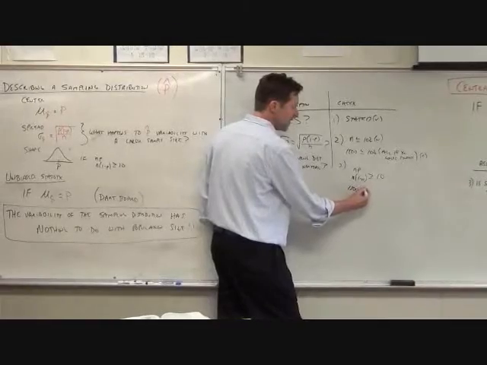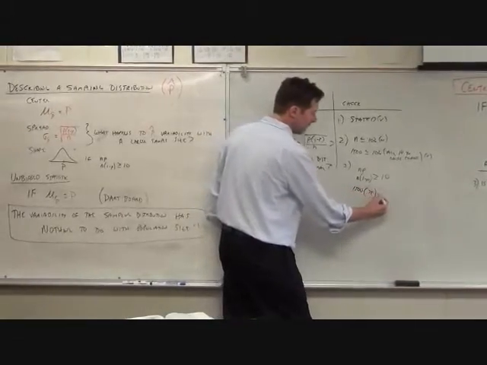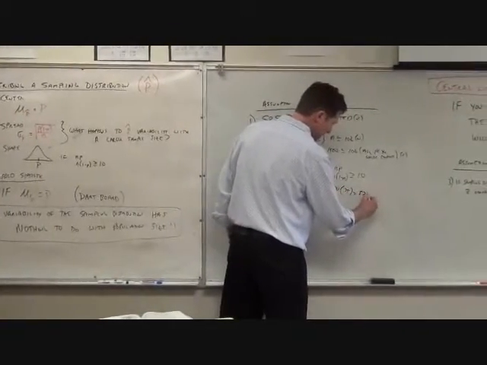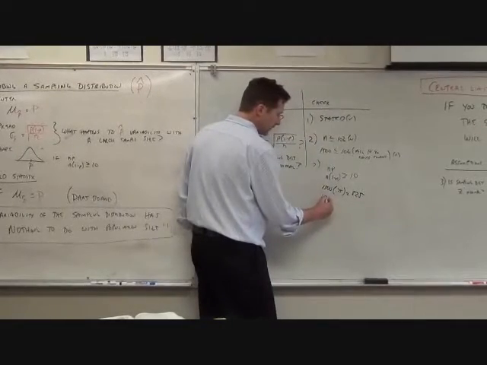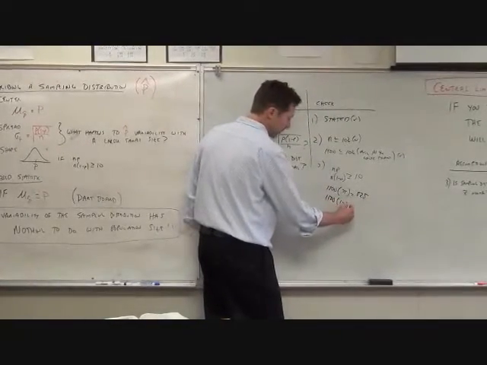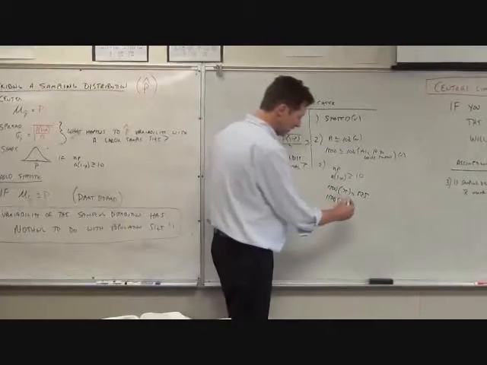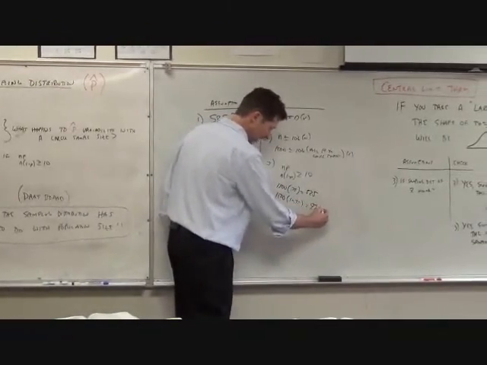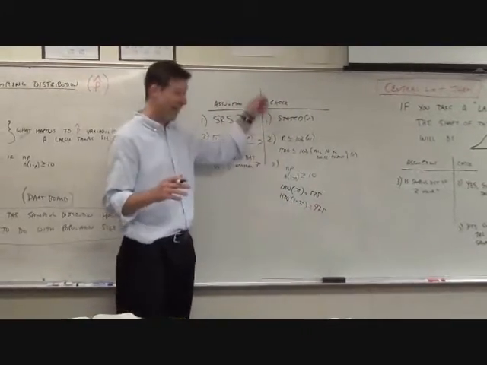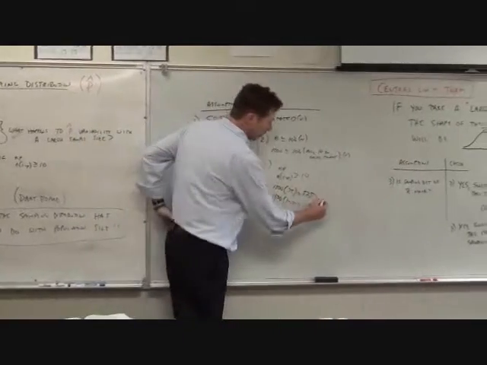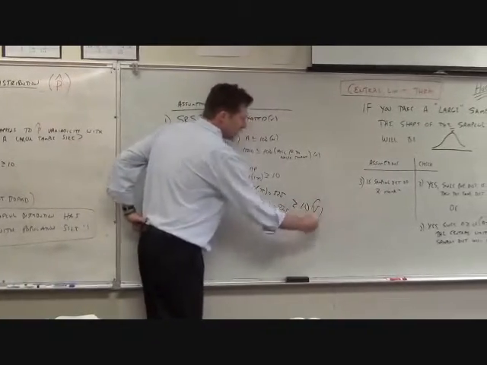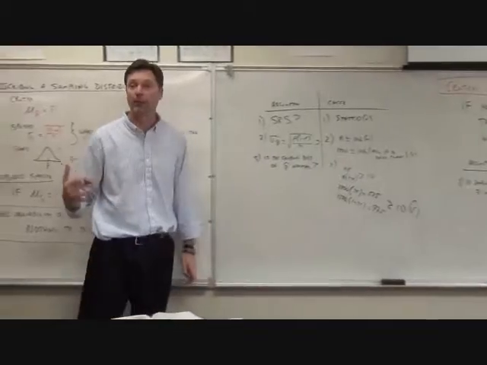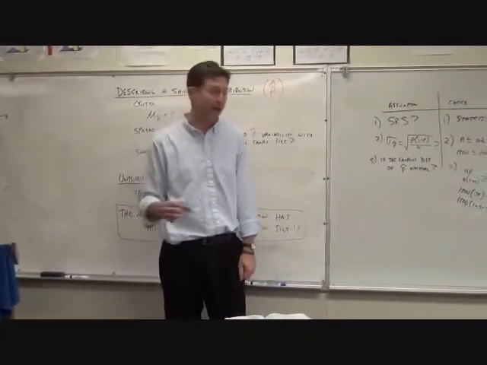1,500. What is p? 0.35. I think that is 525. Then we got to do 1,500 times 1 minus 0.35, or 0.65, and that's 975. And you have to check that those are both greater than or equal to 10. We do have a normal sampling distribution of all the possible p-hats.